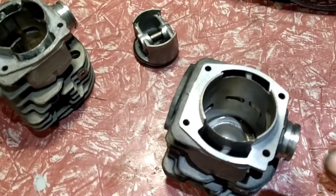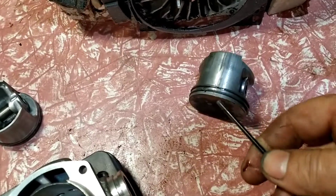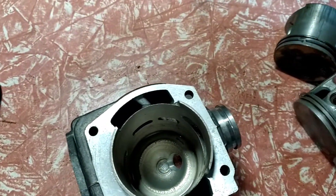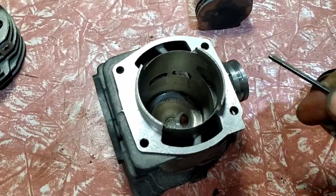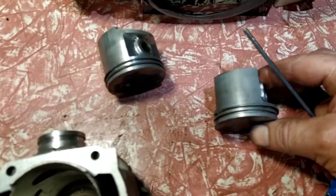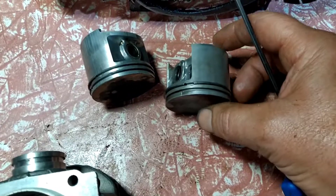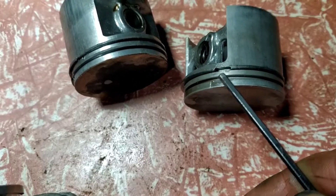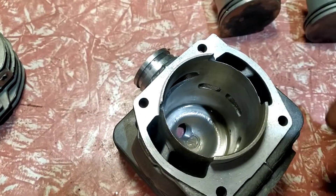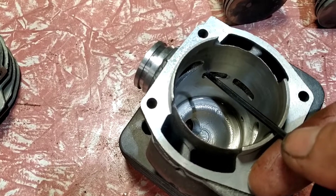Now the problem with this cylinder will be — but I think I'll be able to get away with it. The ring pins. So you've got these little pins — there's one there, the ring pins are on over the intake. They're actually going over this, so the rings hold in place. It's a big hole. He's got the pins — one there, one there, one there. My problem is this is the intake side, this is where the pins will roll down. They'll come down here on the very edge of this opening for the upper transfer.